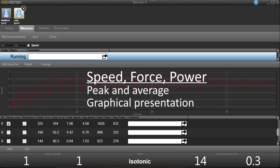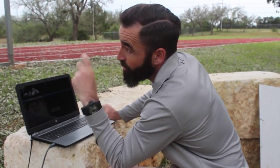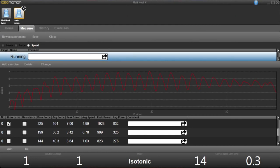The 1080 Sprint has really allowed us to expand our teaching and coaching capabilities. The instant feedback and the ability to give cues that we were never able to give before has really been one of the greatest advantages of having the 1080 Sprint in our facility. The ability to not just measure and see what an athlete's made of, but actually give them real-time cues and change what they're doing instantaneously as they feel it and see it visually coming back to the screen has been a great asset to us.